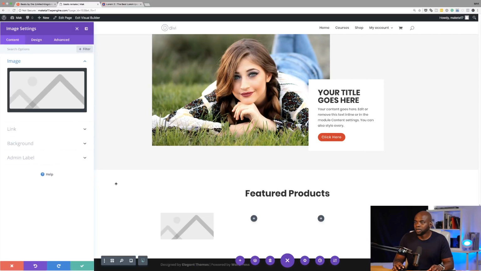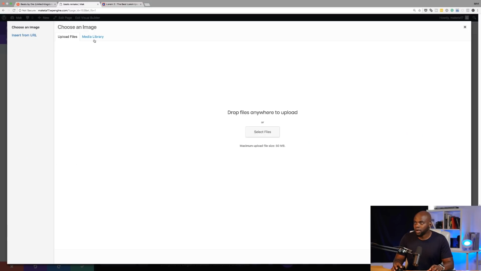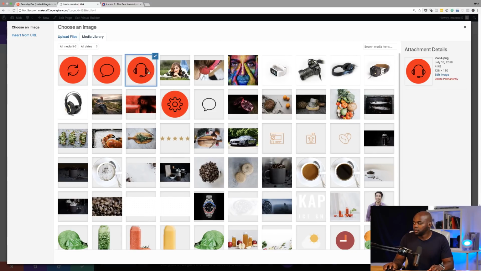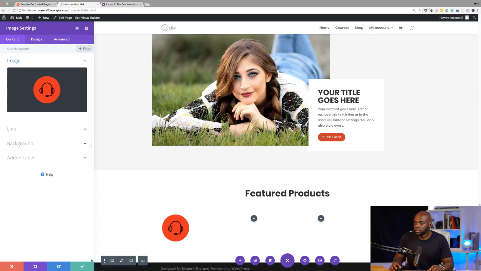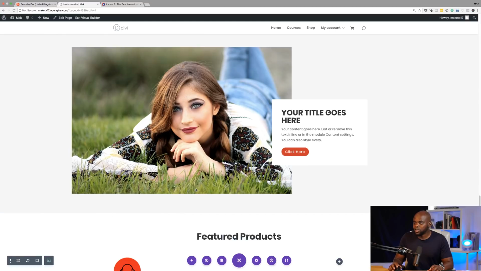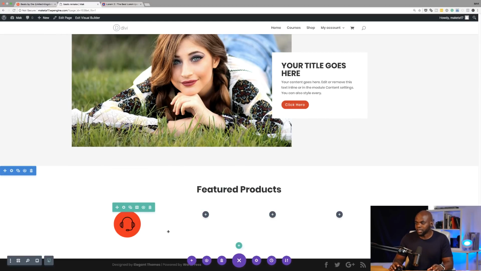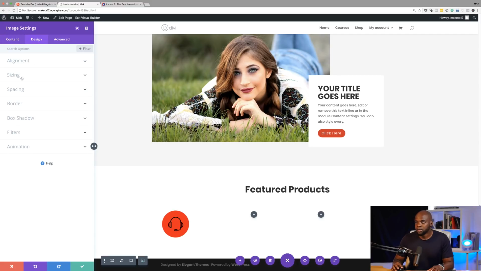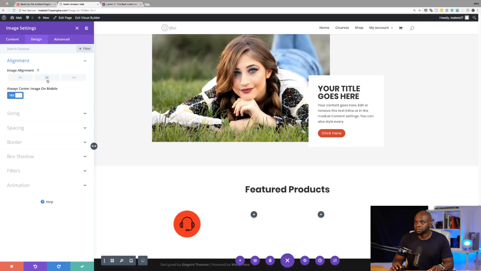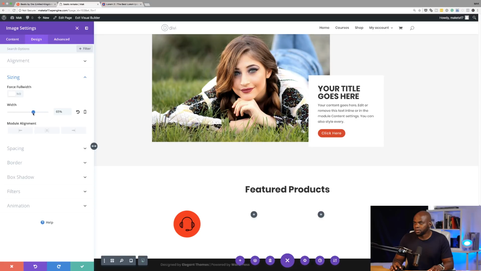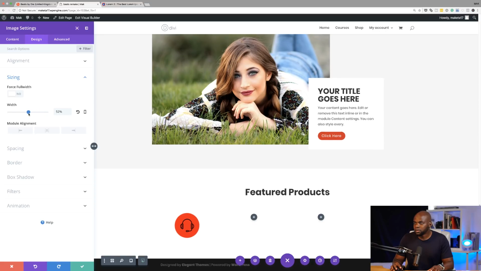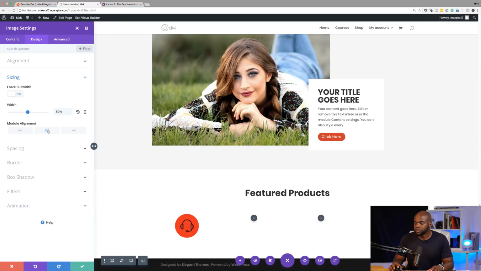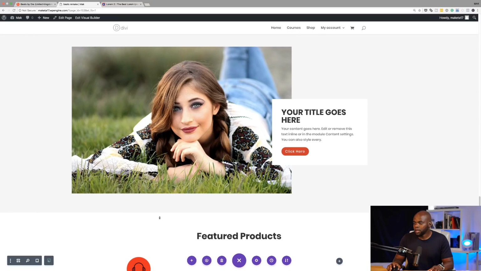select my module, and then I'm going to choose my icon. So I'm going to start with this one here, upload image. And then I'm going to save. So as you can see, these icons are already fine. In fact, I can go in and make some minor adjustments. So let me center it first. So I'm going to come over here to design, alignment. I'm going to center it and go into sizing because they look a bit too big. Make it maybe even 50% like that and center it. Okay, so that looks good.